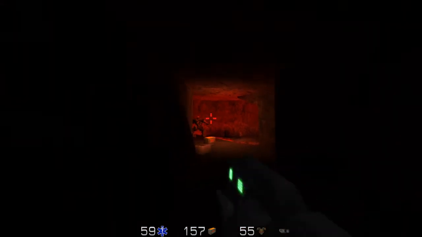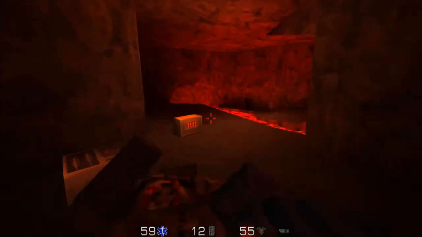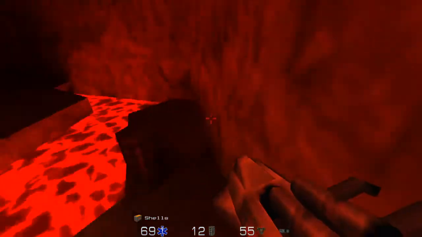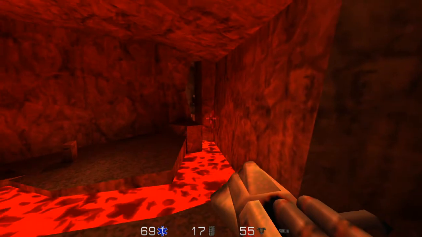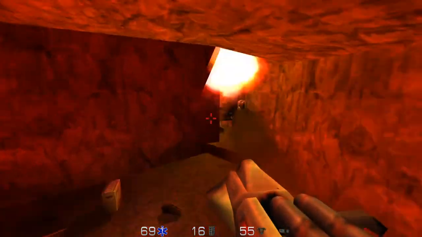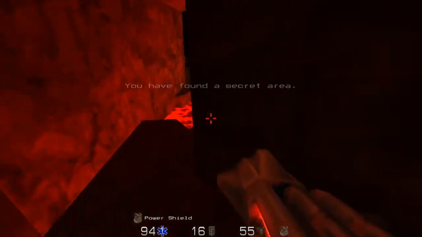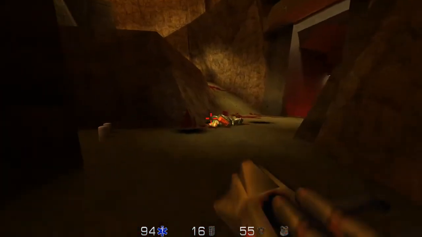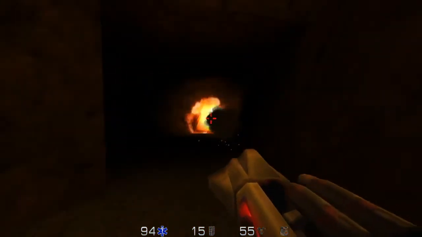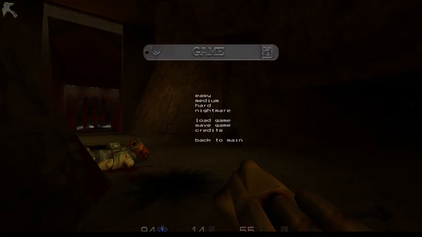And over here. Ooh, hello. Is there anything else in here? Ooh, there's something. Haha! Some health and a power shield. I don't think there's anything in here. No. Okay.